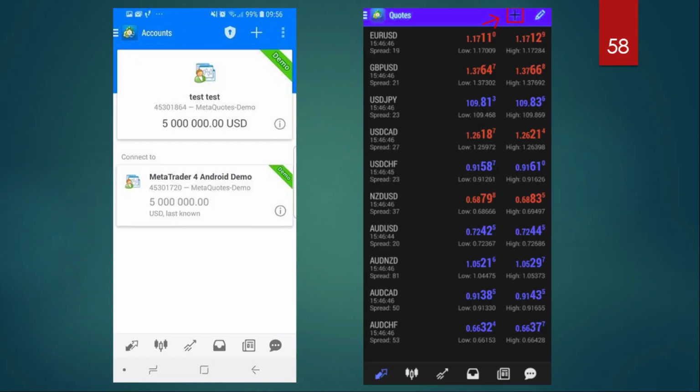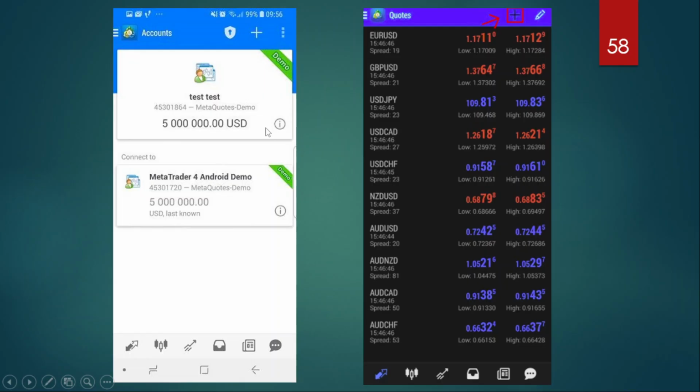This is actually what you will come across. Then you click on this plus sign and log in using your login details. Then the account will appear in your window like this. This shows that this account is logged in on this device.